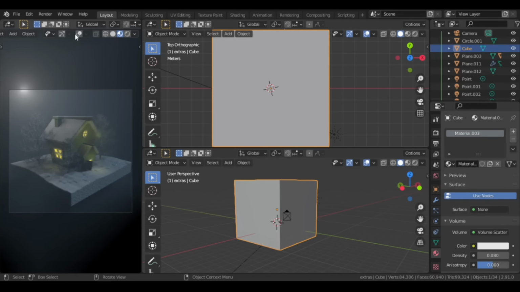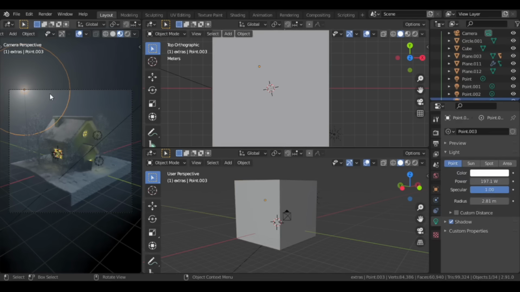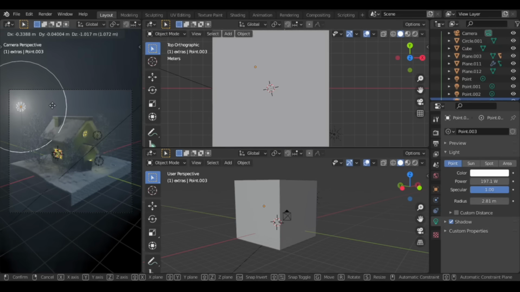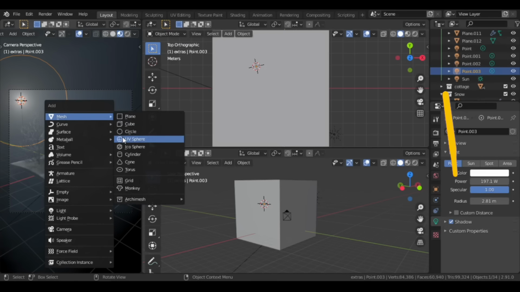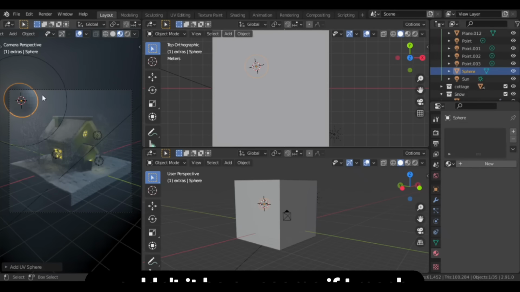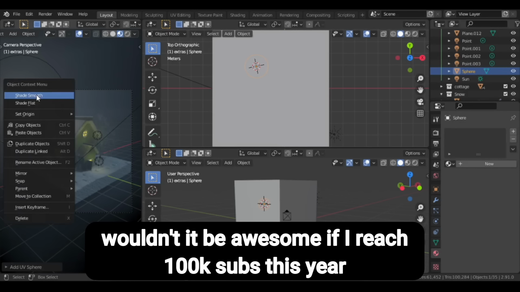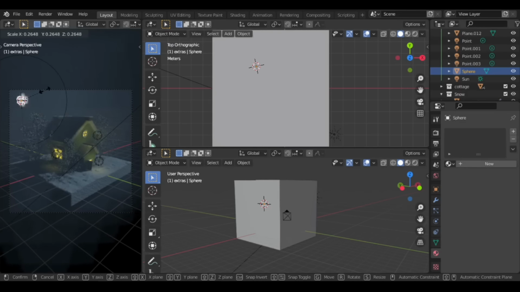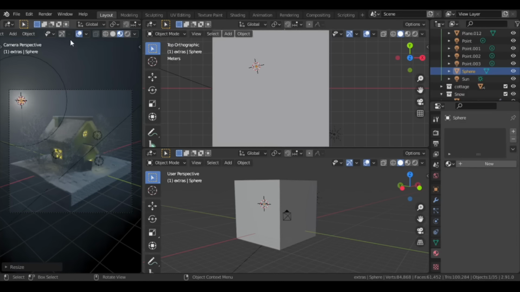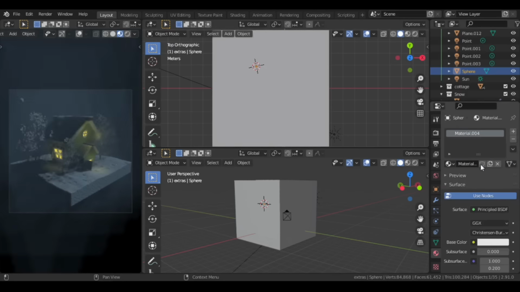Then in the first editor, turn on Show Overlays, and bring the lamp inside the camera frame. We will pretend there is a moonlight coming from here. Even better would be to add a sphere here to act as a moon. So press Shift and S, and select Cursor to select it. Now add a UV sphere. And with that, we touched 100K triangles. Now shade it smooth, and scale it down. Also add an emissive material to it.